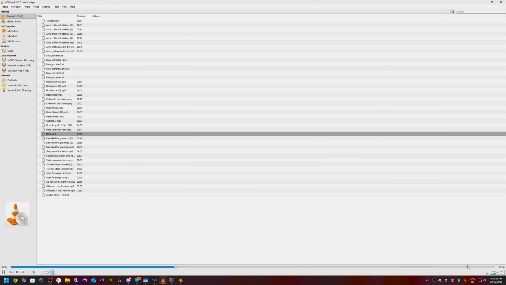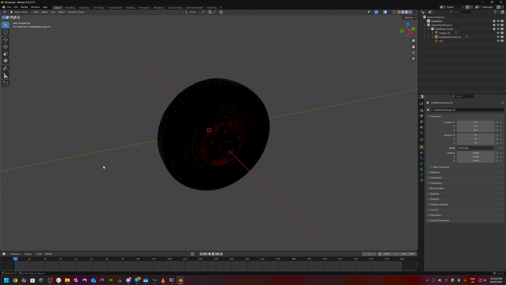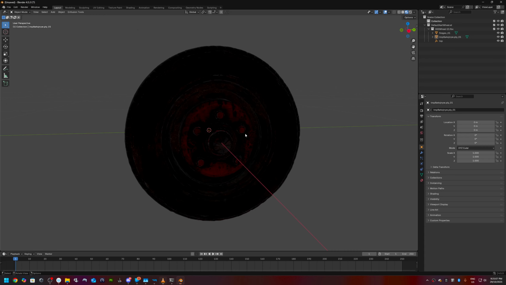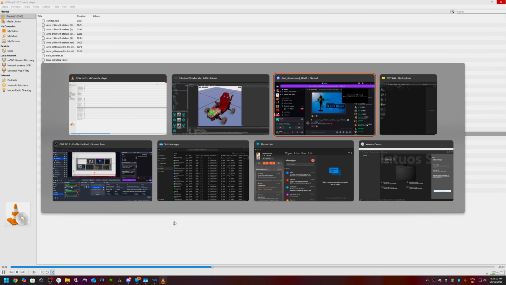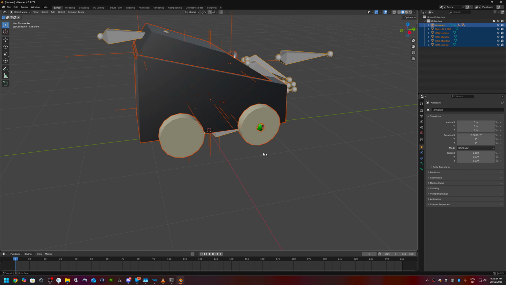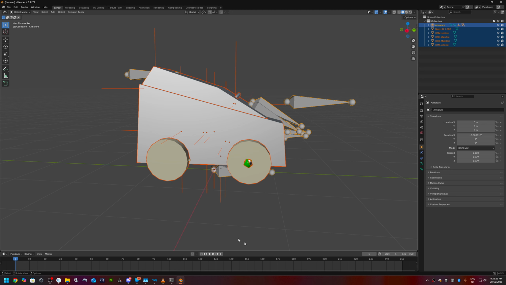Just going to turn the music down a bit. Alright. So all that's done is brought in the wheel. But you can see it even brings it in with the textures, which is fine. So we'll get out of there. We don't want him. Not sure why it's only brought the wheel in. That's not good. Alright, we'll bring in the base car FBX. That should be the correct one. Send to Blender. That's better. Change the song, it's a bit intense.